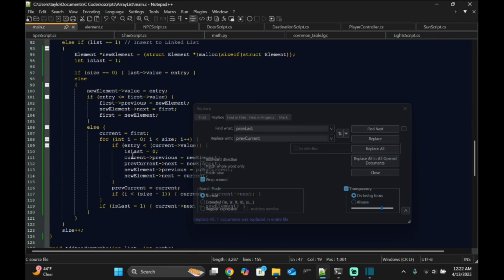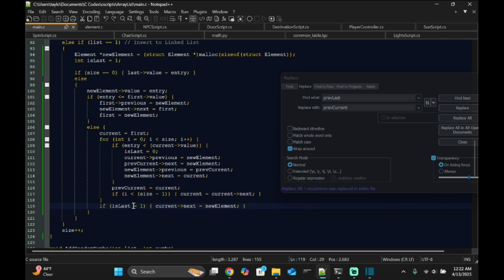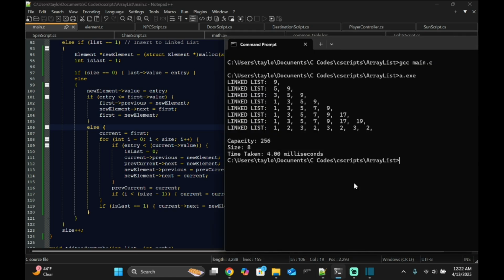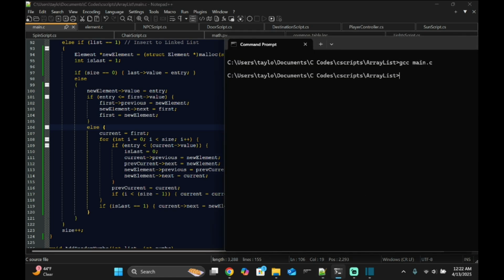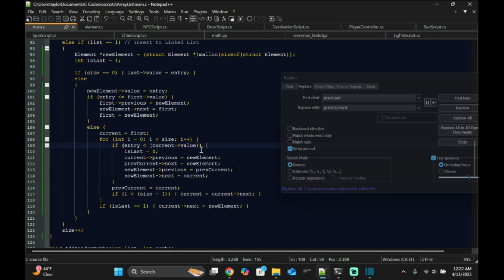Oh, and there was actually an error right here. If last equals 1, you should actually use 2 equal signs. And then, skipping the first, so we don't need to assign prev current dot next, well, prev current yet. And then, alright, so then current equals first, then it increments each time.